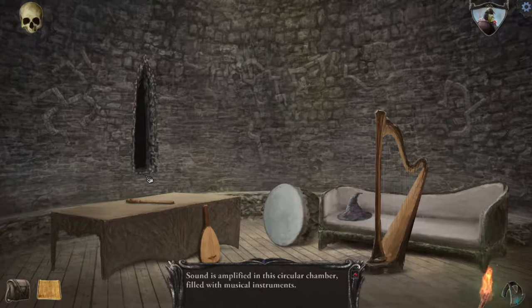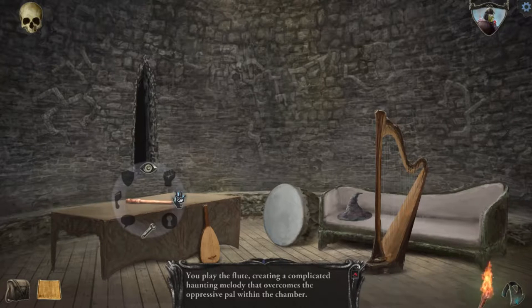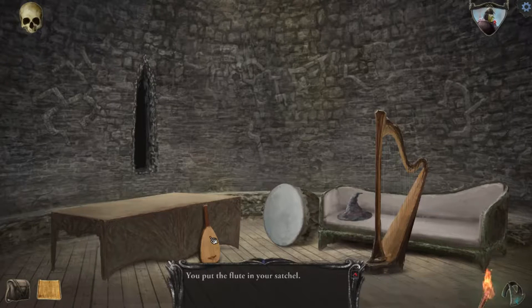Hello, this must be the bard's room. Sound is amplified in the circular chamber, filled with musical instruments. It's a flute. Use the flute on myself. You play the flute, creating a complicated, haunting melody that overcomes the oppressive pall within the chamber. Yeah, I'm gonna take that.